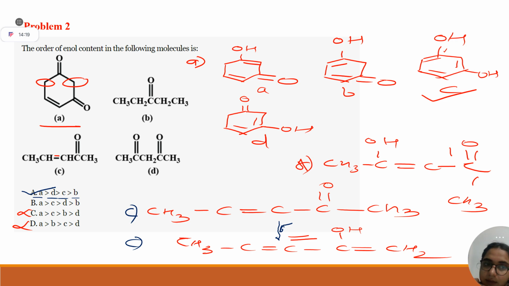Ma'am, I just want to ask that in this option A, we have drawn 4 different enol structures for that. So these are the total 4 we are drawing, or only C are we going to accept, and this is the most stable one? No, if anyone asks you what the possible enols are in these cases, you have to draw all the enols, and these are all in equilibrium with each other. You can't say only C is the tautomer of it. All these four structures A, B, C, D are in equilibrium.